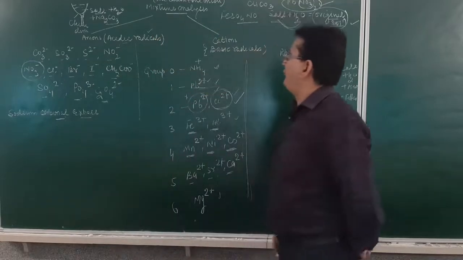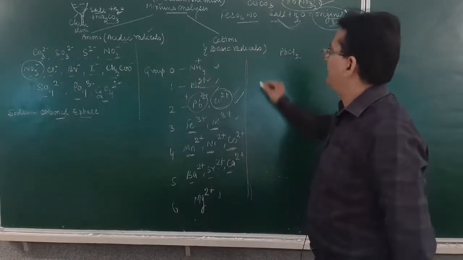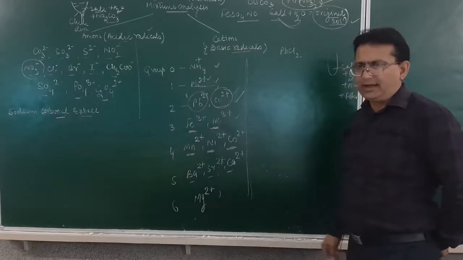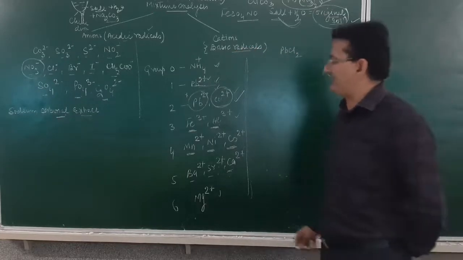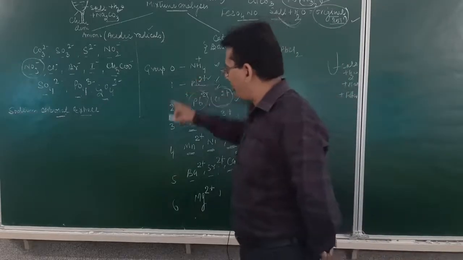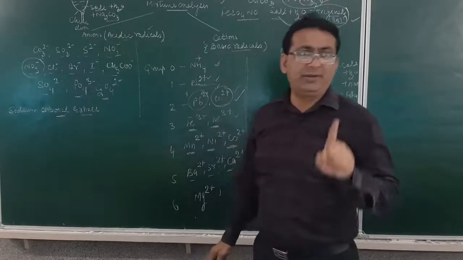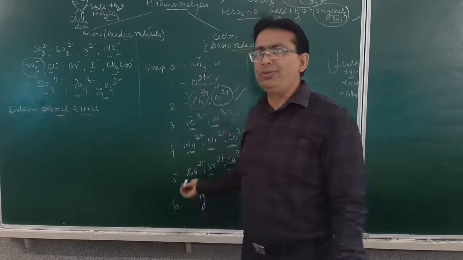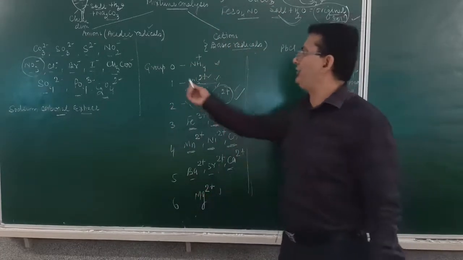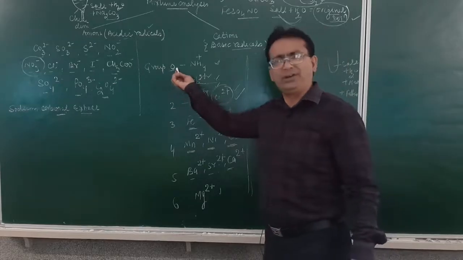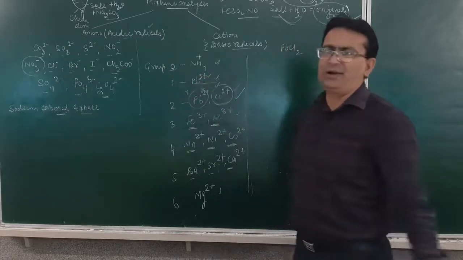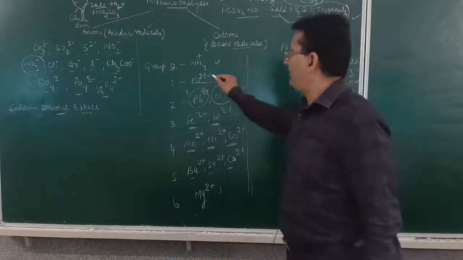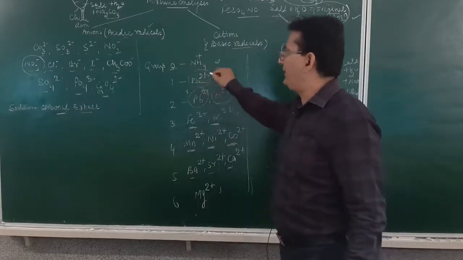Then you have to identify the cations. Cations are the basic radicals. The cations in the syllabus which are to be analyzed are divided into various groups. Remember, these are not the periodic table groups. In the zero group, which is not a periodic table group, we have to identify the ammonium ion. Am I getting clear? In group number 1, we have to identify the lead ion.